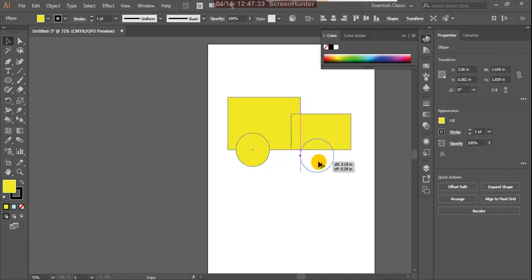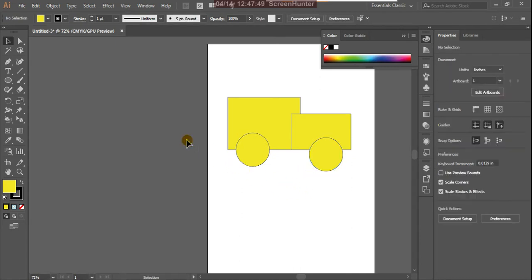You can duplicate by dragging: press Alt and drag it, and you'll get the duplicate. So this is my shape, which looks like a vehicle, a jeep or something car-like.